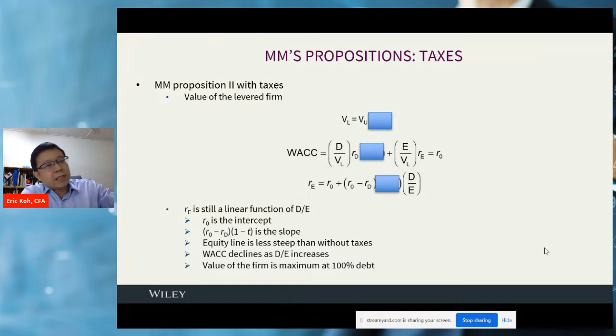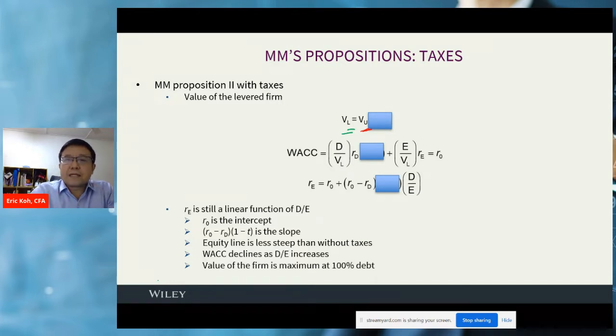Now, people then question M&M and say, you guys must be crazy. You live in an unreal world. Which country in this world doesn't have taxes? As people say, death and taxes are the two only certainties in life, right? So let's see if M&M's proposition can be refined to include a real world phenomenon, which is taxes. We discussed earlier that in a perfect capital market, the firm's value in a levered position, the L here stands for levered, meaning with some form of borrowing, is the same as the firm's value in an unlevered position, right? We say that we cannot add value to the firm merely by changing the capital structure.